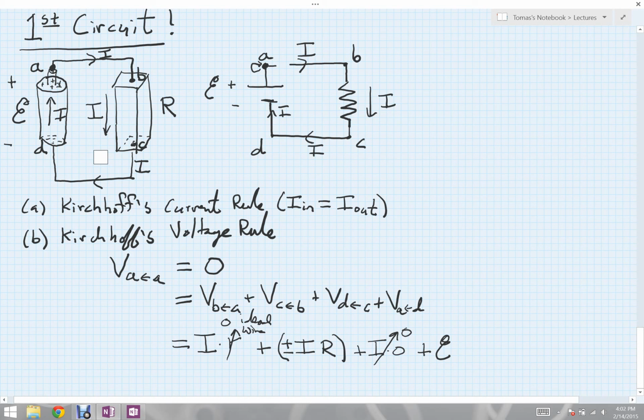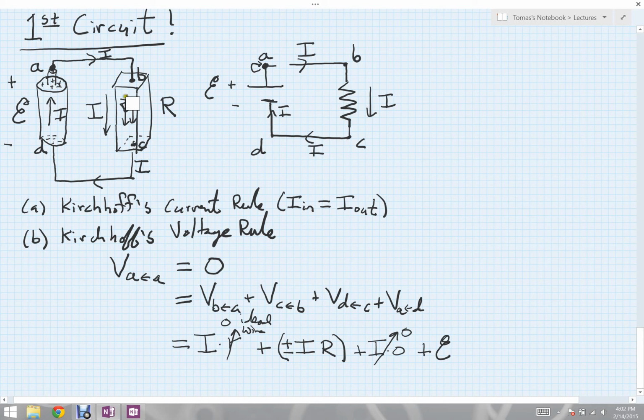Now, when I come to this resistive element, you'll notice that if I look at my direction, I'm going from B to C. I'm going down in my diagram, starting at the top end of my resistor and ending up at the bottom end. Inside that resistor, particularly if you look at the flow of the current, the electric field inside here is pointing down. Notice that I'm going with the electric field, not against the electric field.